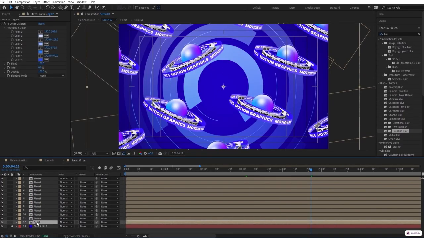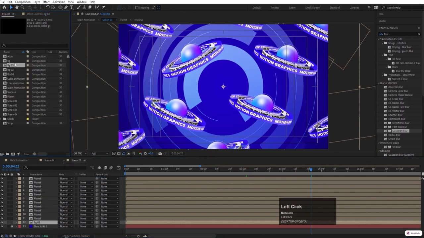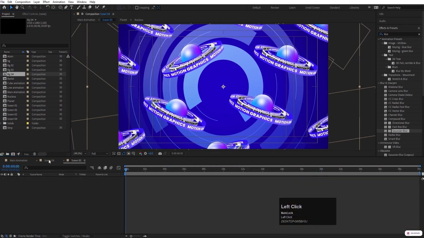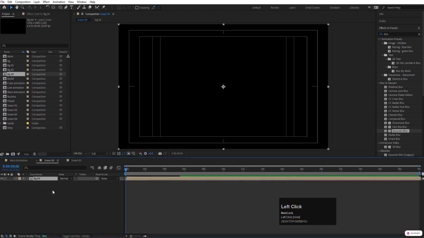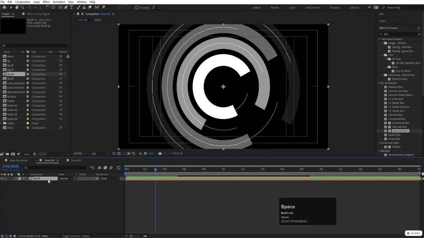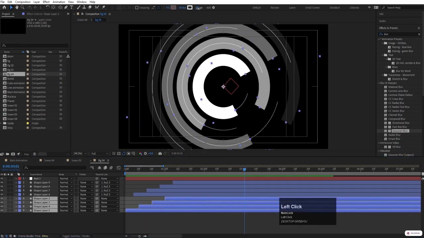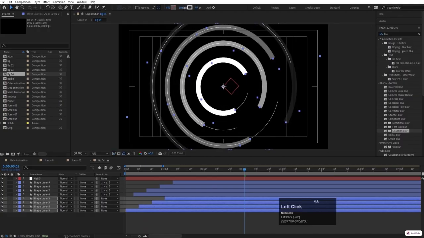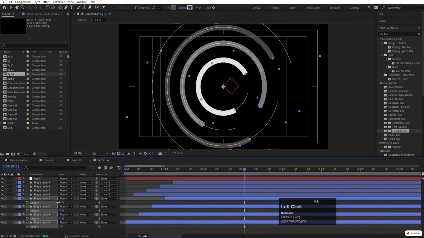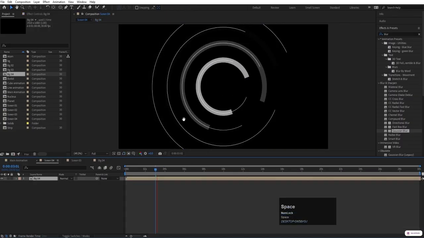Then if you go to the scene 3, we have this BG2 over here, which is this outer lines. I'm going to select those lines, right click, reveal layer in source project, select this BG02 and hit Ctrl D, so we will get this BG04. Go to the scene 4 and we will bring our BG04 over here, so we will get that same animations over here. Now let's go inside this and let's select this outermost animations, and we will decrease the size of this animations. Along with that, we will press T and we will decrease the opacity of this animations as well. So we will get something like that.